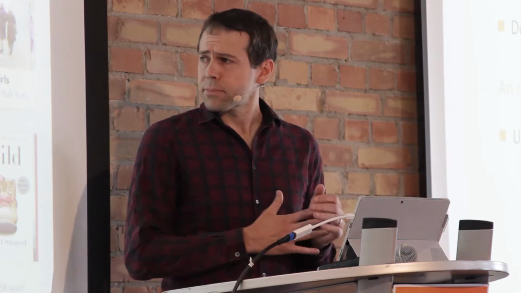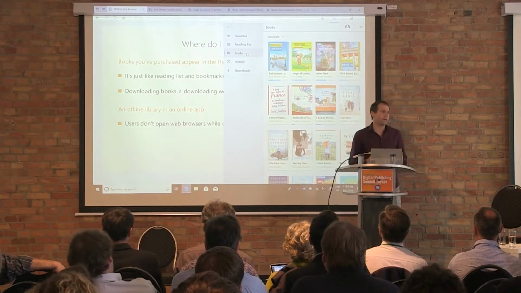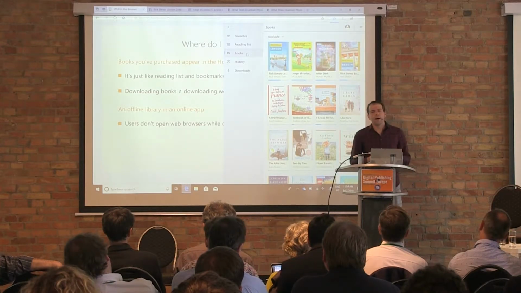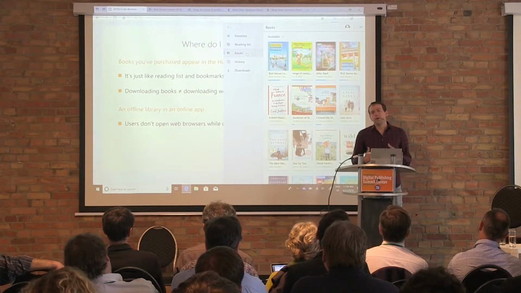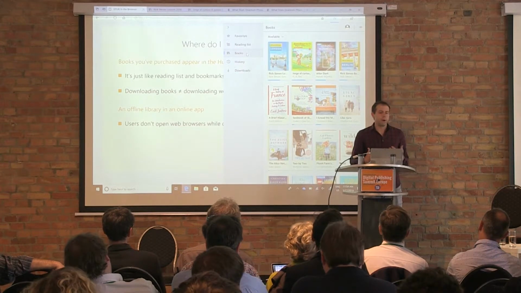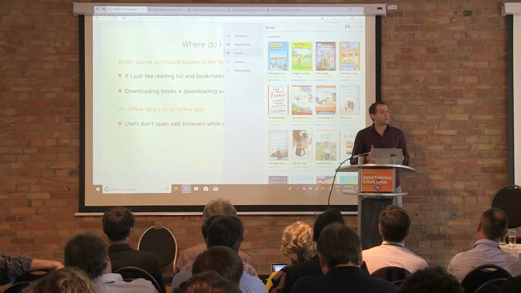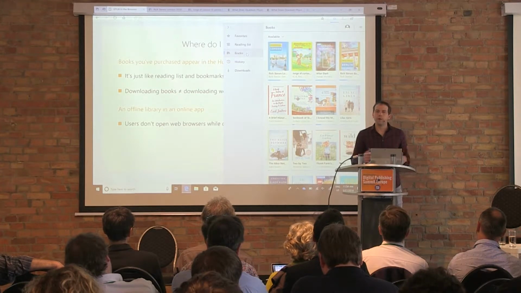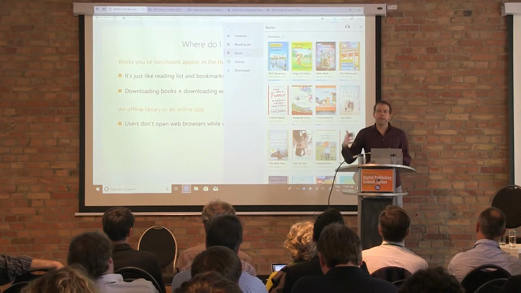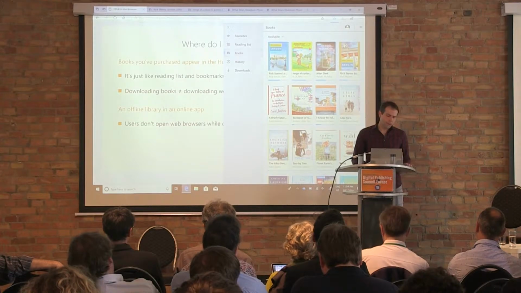Downloads is another one. Browsers have some UI around downloading a particular website or file. In that experience in the browser, the user may choose where that file goes and whatnot. In a book reading experience, we want to make it simple. We just want to let you click on a book, know it's online, know it's offline, and take it offline when you're ready to do it.